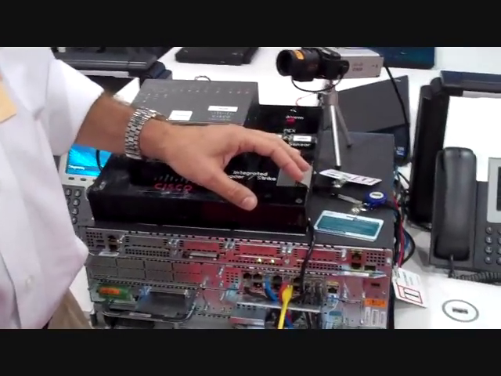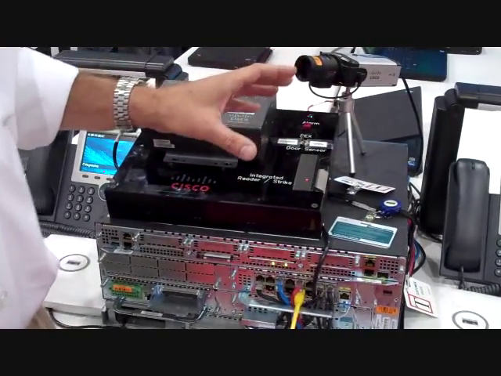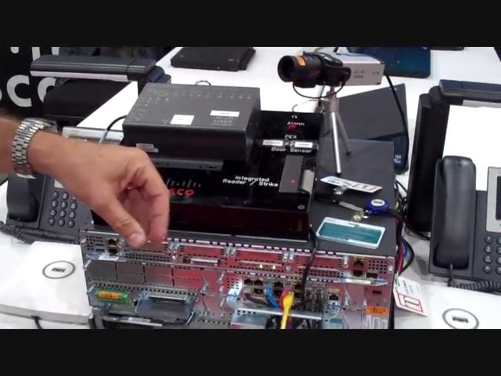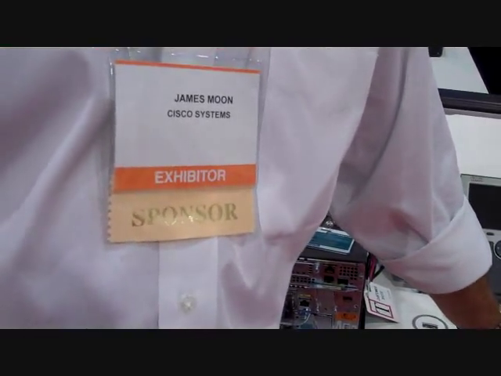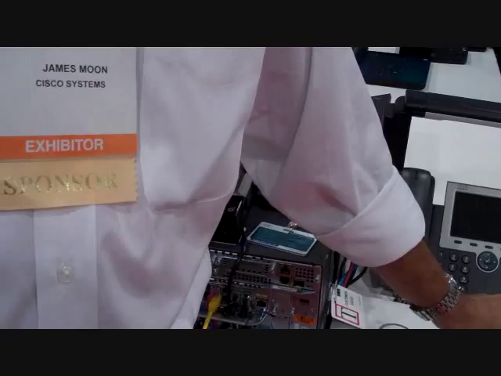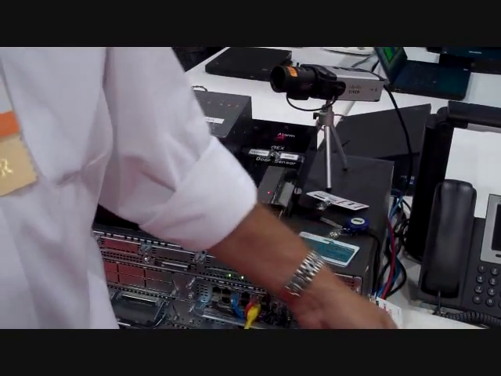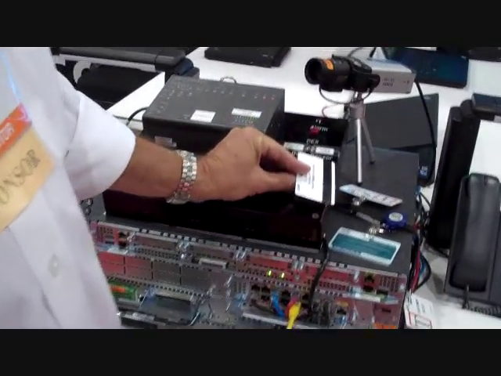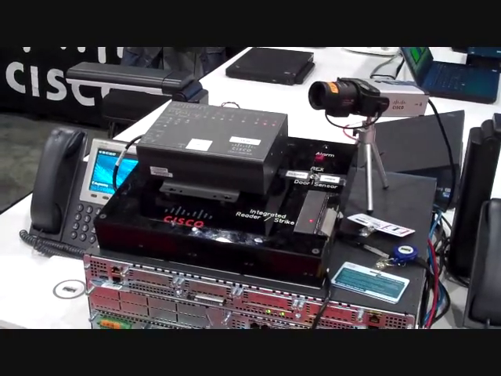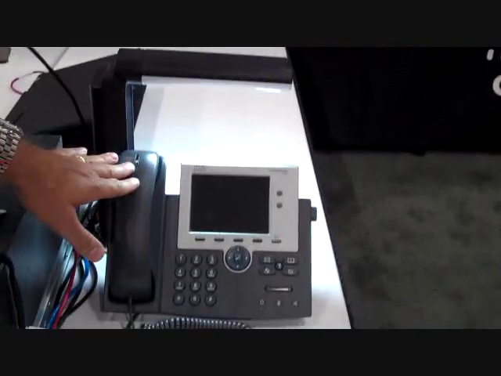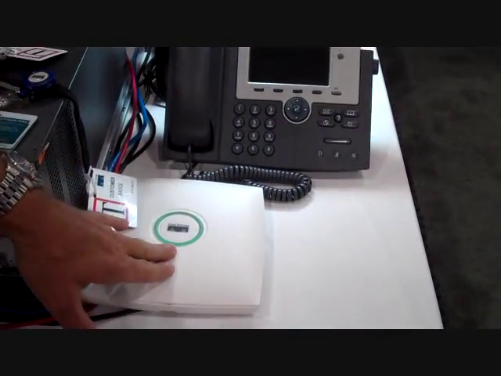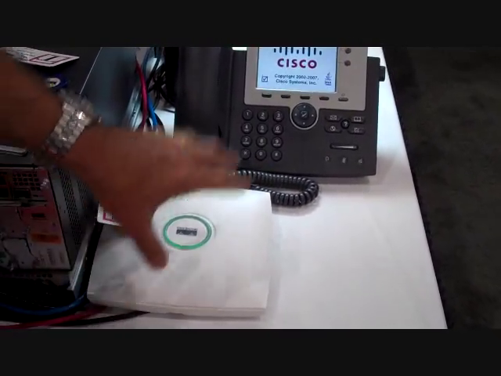Also, this can be scheduled to come back on first thing in the morning, have everything come on, or we can override that. Let's say an employee got called in for whatever reason, or a security person came in and they needed to just override that. So based on this employee badge, they badge in, and then we'll notice here just the light and the phone and the access point in this case just came on.